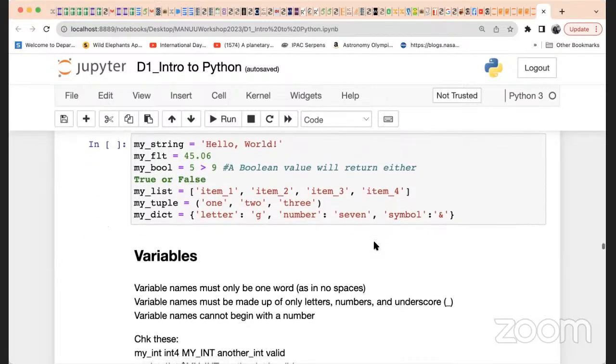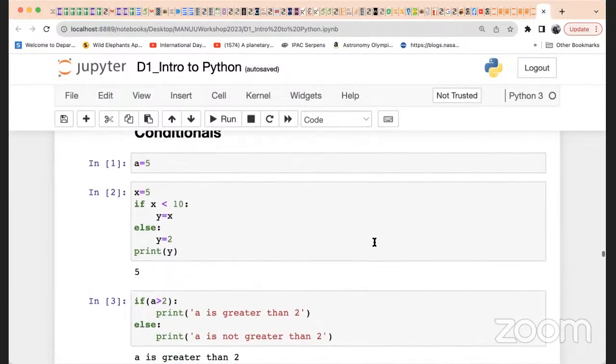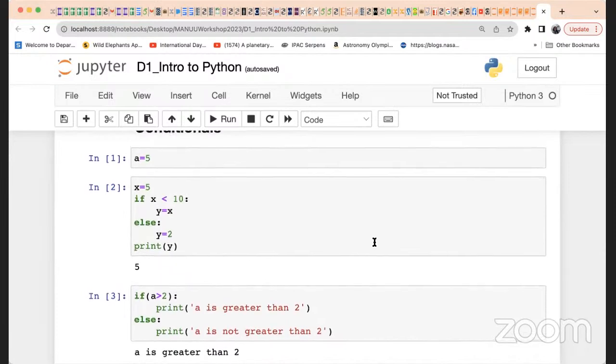Then there are these very obvious conditional operations which will be required. If x is less than 10, colon, then y should be equal to x, else y should be 2, and print y. So if-else statements can be done, and you just have to learn the structure: if, and x is whatever the condition is, then you have a colon there.